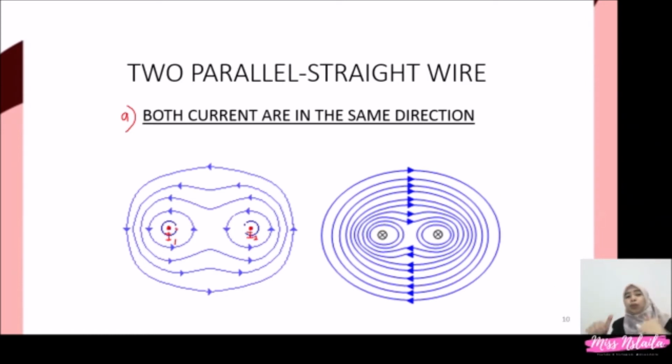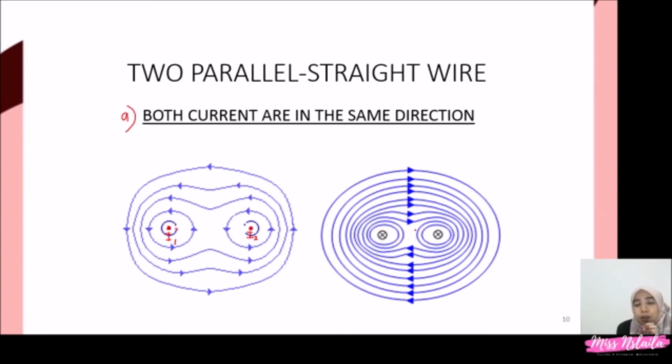Imagine there are two wires with the same direction of current, where both wires produce current that is out of the page, or towards our eyes. Using our right hand rule, we know that the magnetic fields are going to be anti-clockwise. Both will be anti-clockwise. Then the resultant direction will produce a shape like this. Why is there a gap in the middle? Because they cancel out. One goes up, one goes down, so in the middle the magnetic field will cancel out.